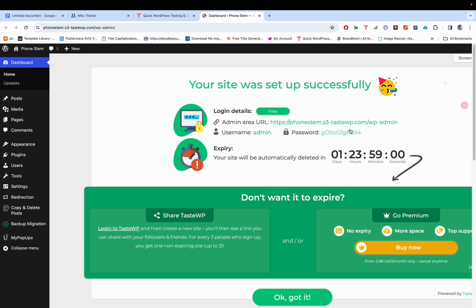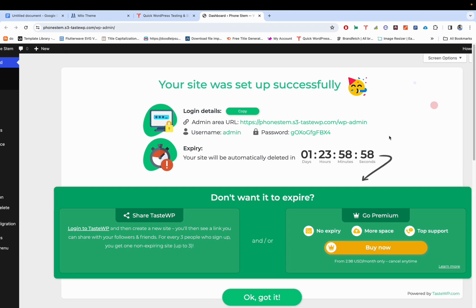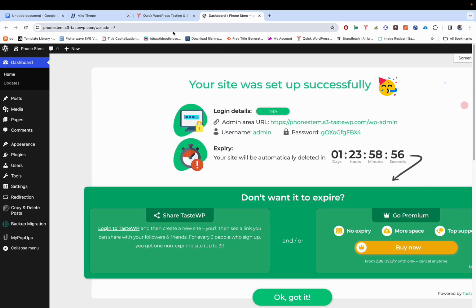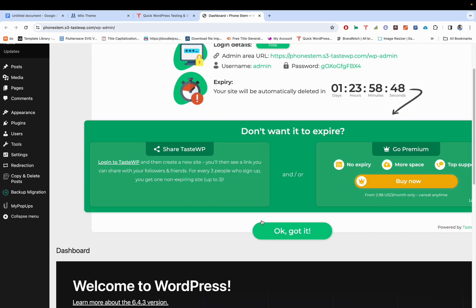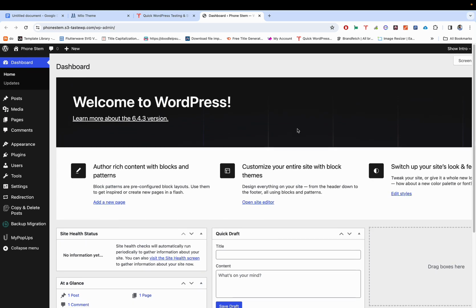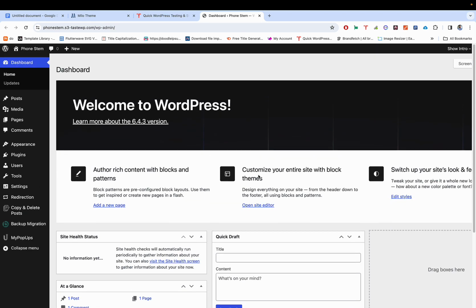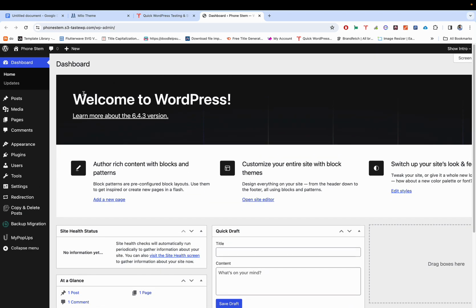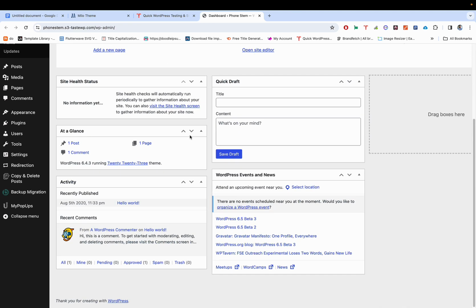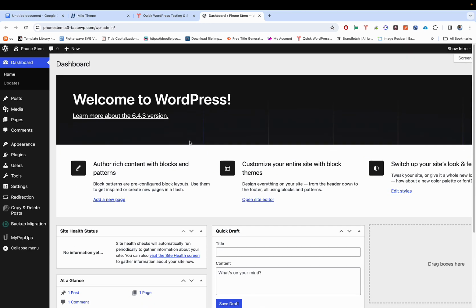Unfortunately, we will not be moving ahead with this series, which is building this website, using testwp anymore. Bye bye testwp, I'll see you soon. If, for example, we have to test a plugin to see the effects before we apply it on our website, testwp can be very useful for that. But for development, which is going to span many days, because of the inconvenience of 2 days, we will no longer be using testwp.